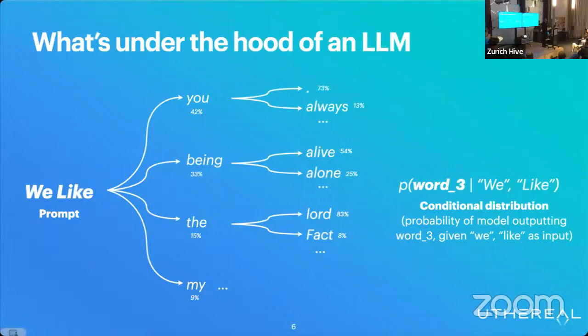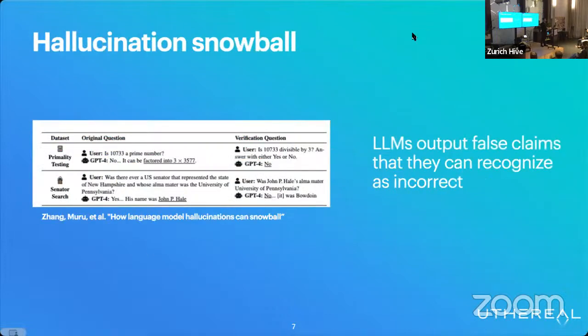So the temperature parameter, as you increase it, you allow the model to explore less likely scenarios. And this will also correlate a bit with hallucinations. There's also an important concept here: hallucination snowballs. One behavior that was observed in models, and this is something that you can also see in practice: if you ask a model, for example, is this number a prime number? It will say no, and it will explain why. But if you ask a more open question, it might answer that question and then double down on the mistake that it made.